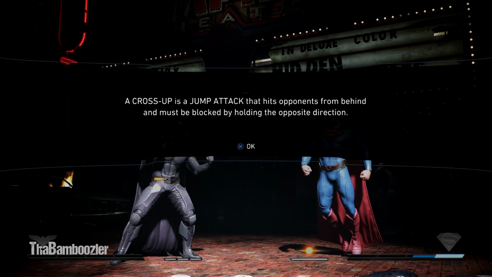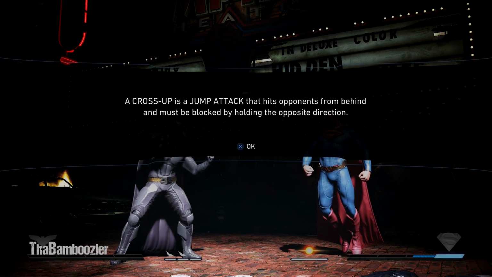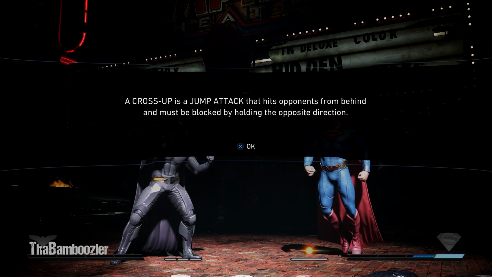A cross-up is a jump attack that hits opponents from behind and must be blocked by holding the opposite direction.